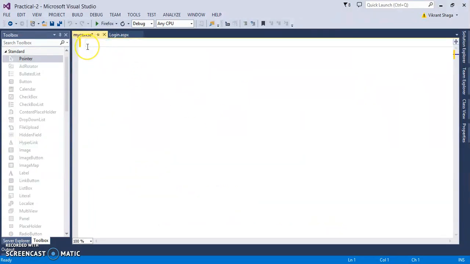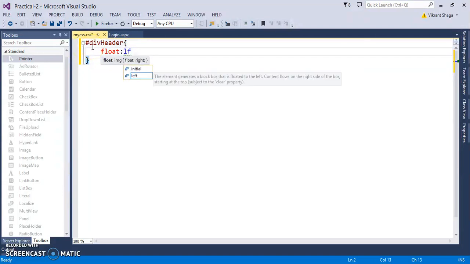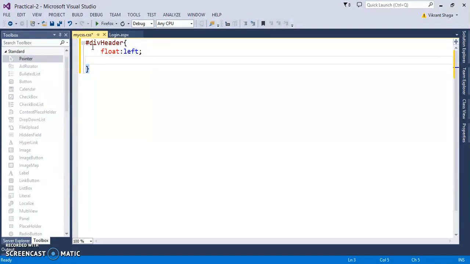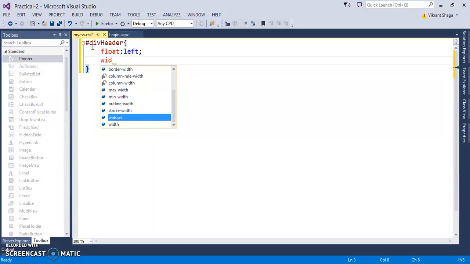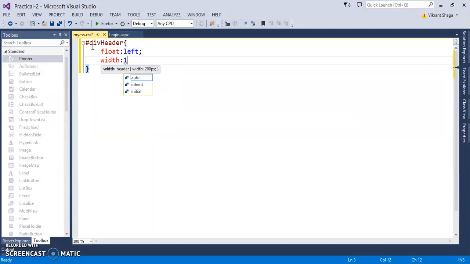I'm not providing anything to body, but instead I'm providing the style for my div header. Some of the important properties, like float, we are assigning the value left. Then we need to have width, which should be 100%.